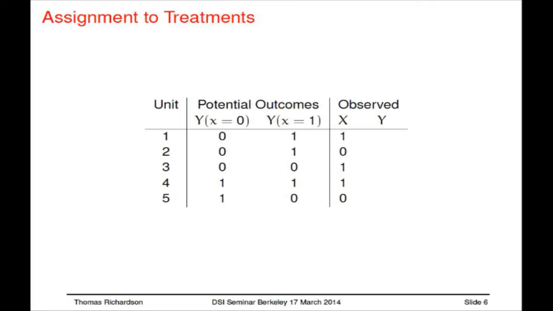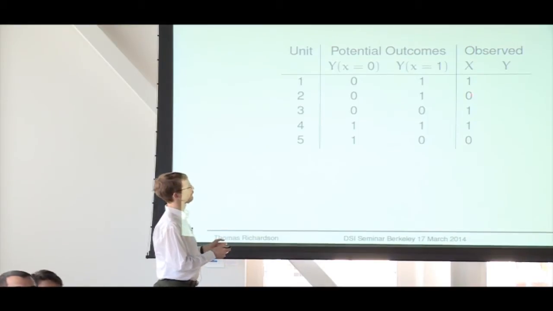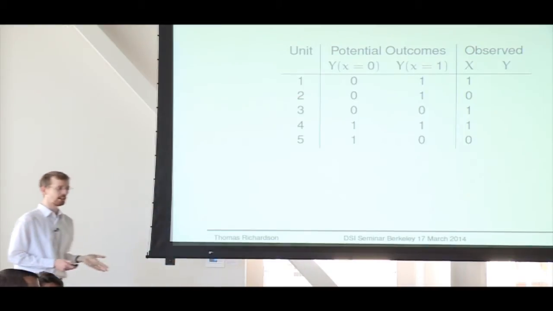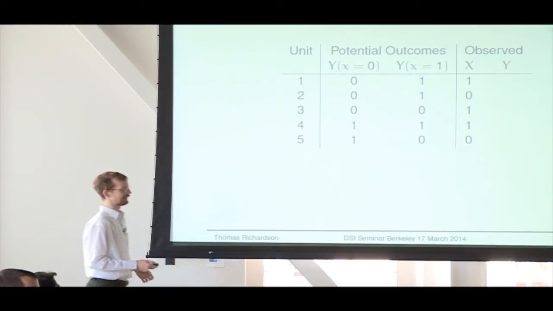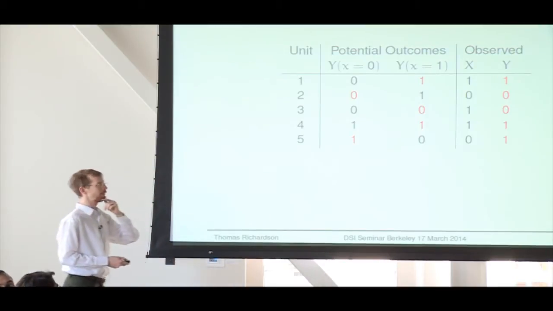And given these potential outcomes, if we knew what they were, then the observed data under any particular experiment can be generated from these potential outcomes in the following way. So here I'm considering a simple setup with 5 different patients like this. The first patient is assigned to treatment, second to control, and so on. And now when we want to look at the outcomes that we observe from our experiment, they're constructed in the obvious way that you would imagine.